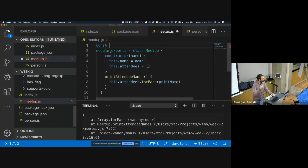We tend to write the requires as the first line of the files, because they are the first thing that you do. You start collecting your dependencies, and then you start using them afterwards. It just keeps them neat and tidy in the beginning of the file. You can still require things in the middle of the file, but then you will get confused when you want to learn what you required and what you did not. So if you put them all in the first part of the file, it's really nice.